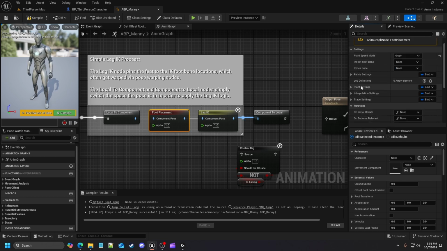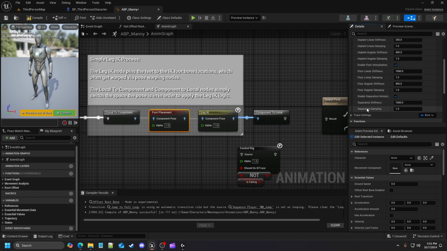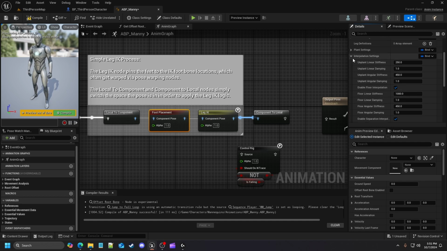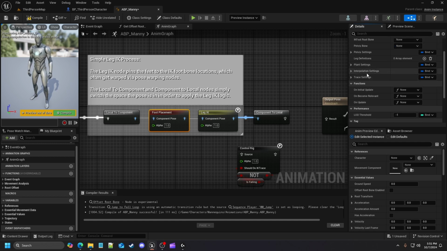But regardless, we have plant settings on how it does calculations on where to plant the feet. And then it has interpolation settings on how to best guess or guide the foot down to the floor and place it on the floor appropriately. So you have a lot of this stuff, like separations, floor angles, linear stiffness, dampening, stuff like that. Like I said, I haven't had time to research all of these to be able to give y'all the best descriptions of it. So I will do a future video on these settings, as I wanted to just get this update video out to show y'all this cool thing by Hikari.